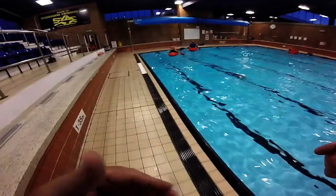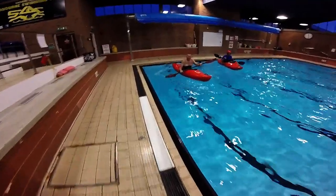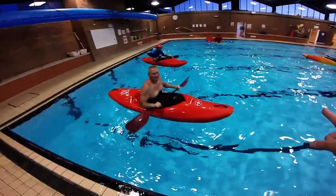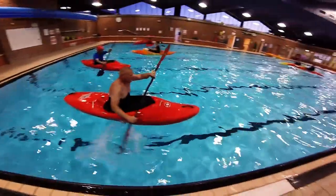Right, so again, power stop again, that power transfer. What I want you to do now is practice that again, but I want you to paddle along this line. You've got to keep to the line and stop before the end there.